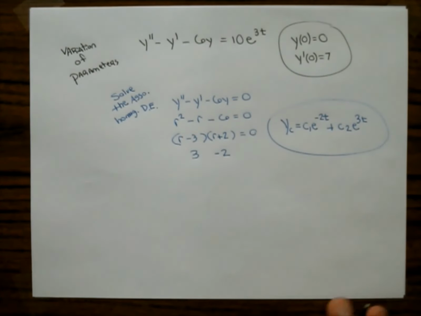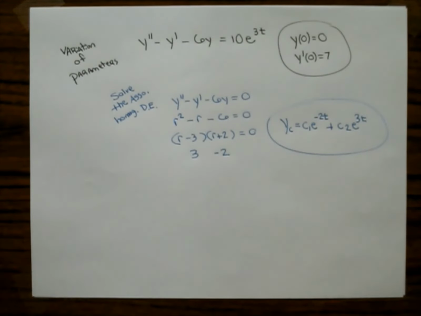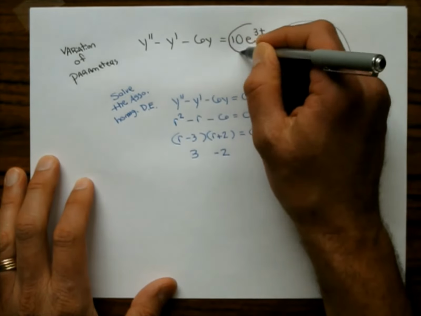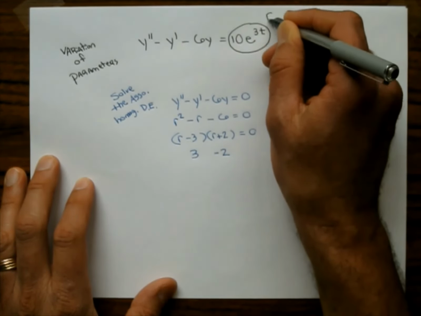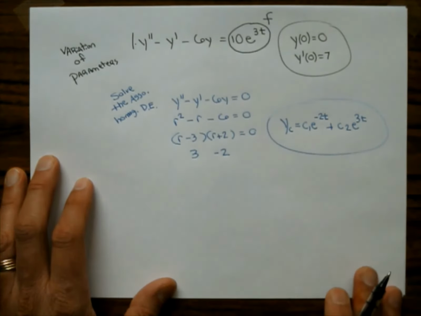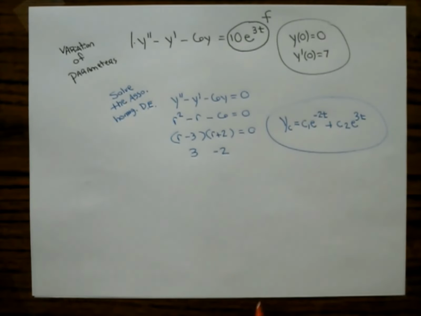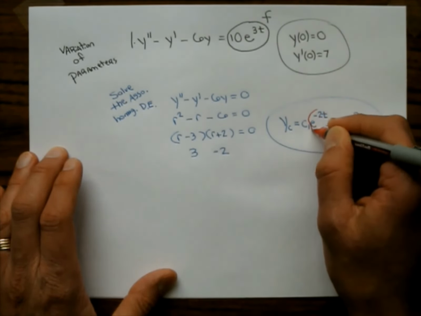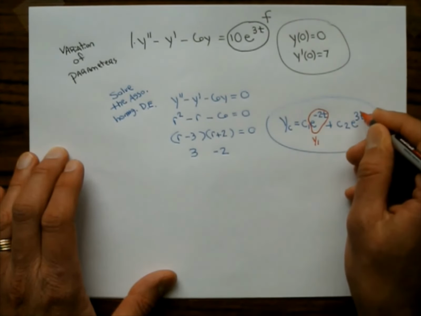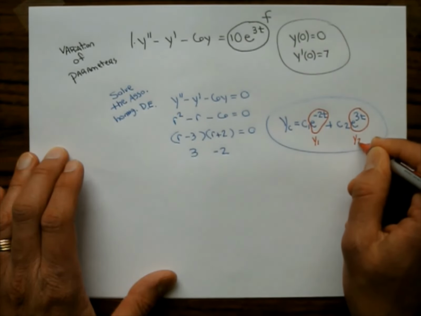So the variation of parameters, this is the 9-step program here, where we try to identify certain things. This guy right here, we identify this as f. We see that there's a 1 in front of there. There has to be a 1 in front of there to do this. And we identify some other things. This guy right here, we say, hey, that is y1. And this guy right here is y2.